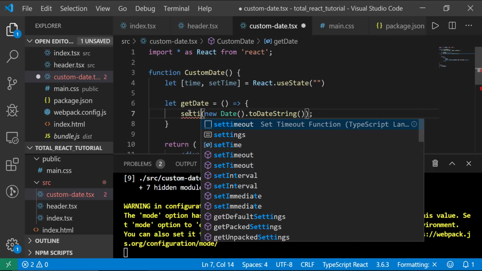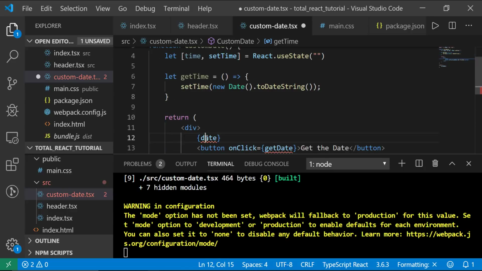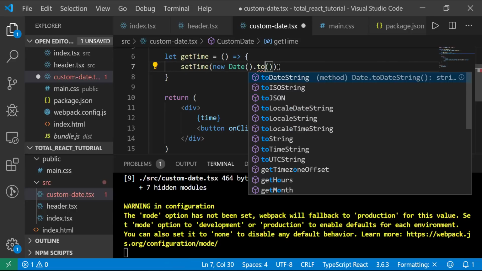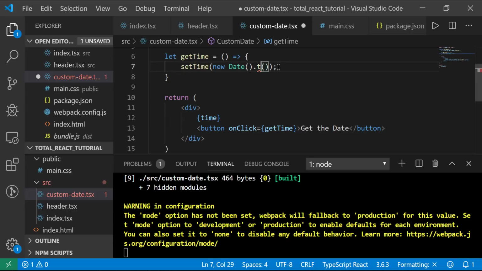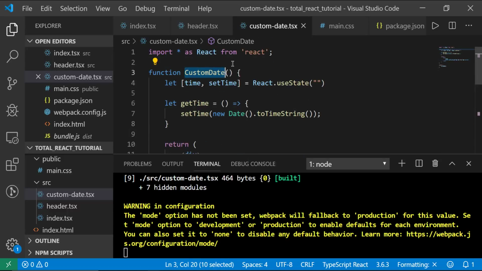And we could say set time, or no, we'll just say get time, because that does need to be different. And then we're going to call this time. This is going to be called get time. And instead of this being, let's see, toTimeString. All right, there we go. So it's the same thing, and now we're going to change this to say get time. And really, we'd want to change the custom date to custom time, but who cares at this point? I just want to show you something more dynamic though.